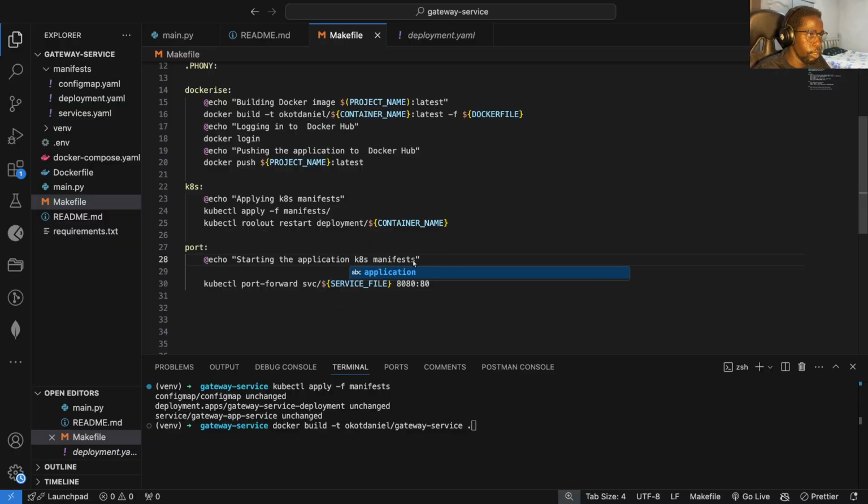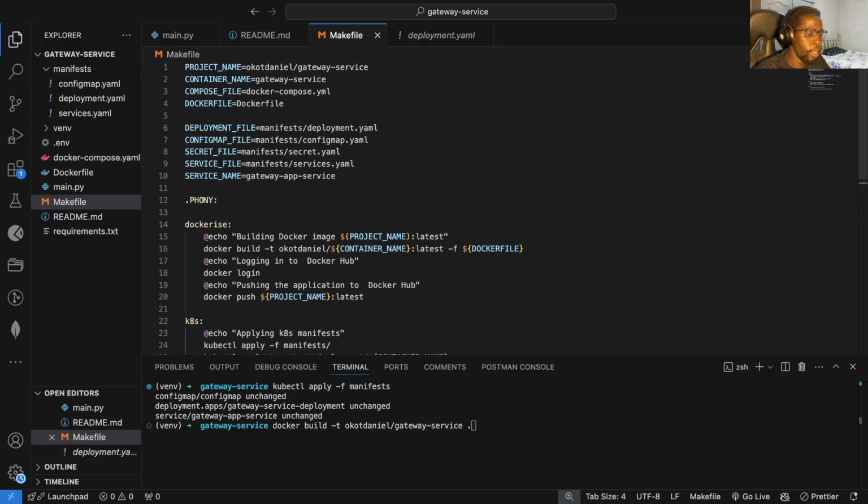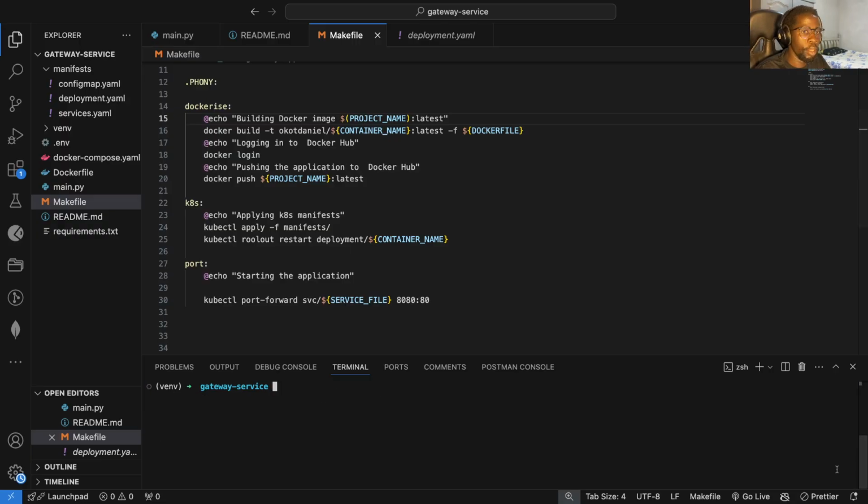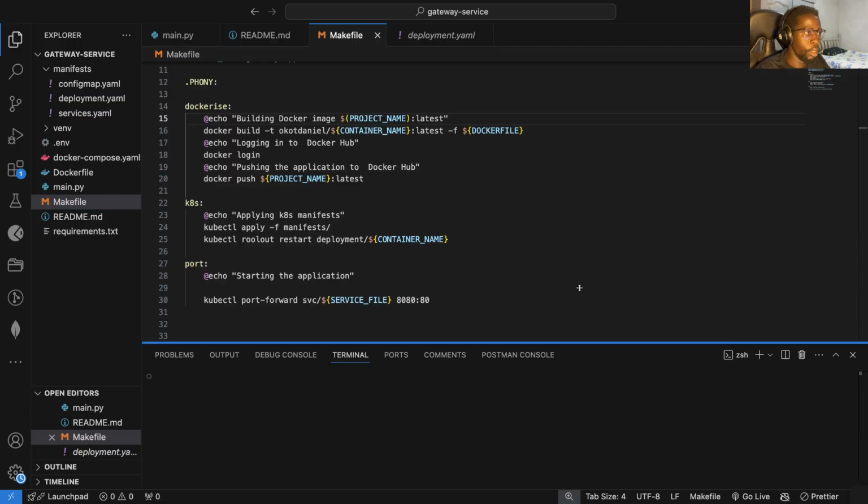All right, I hope everything that I've defined in here is what is gonna be able to execute. So to do this, we do not need to really do anything much. Let me just clear this out.